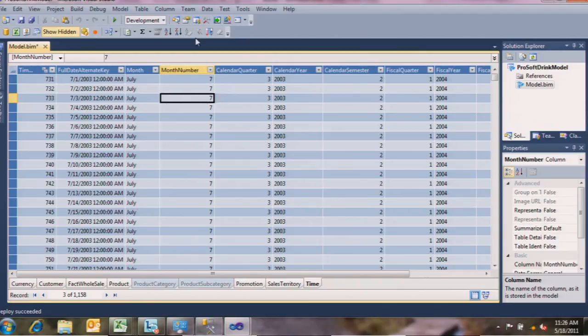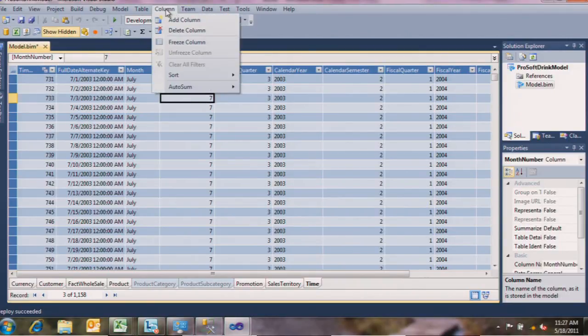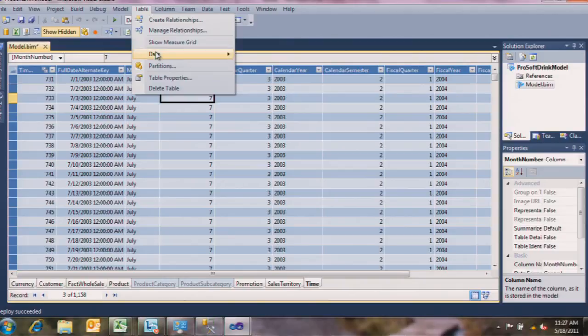Here is the mark as date table option. If I go into my date table, I pick mark as date table, and I can change that. So it's just marking it so you have that richer functionality available for you and your end users when they actually start using it.